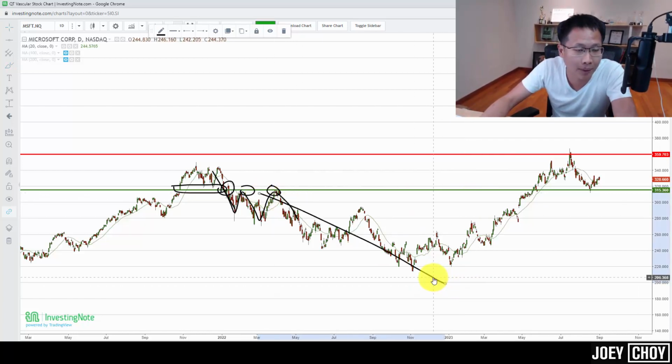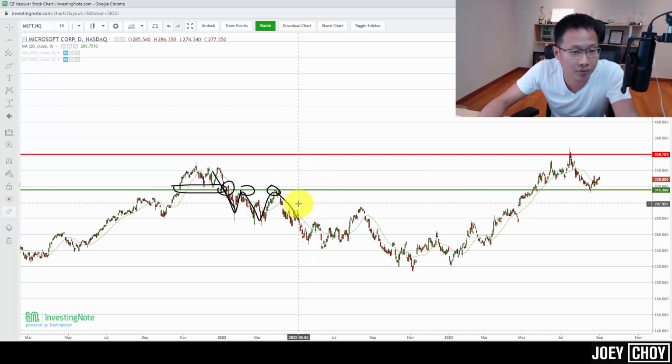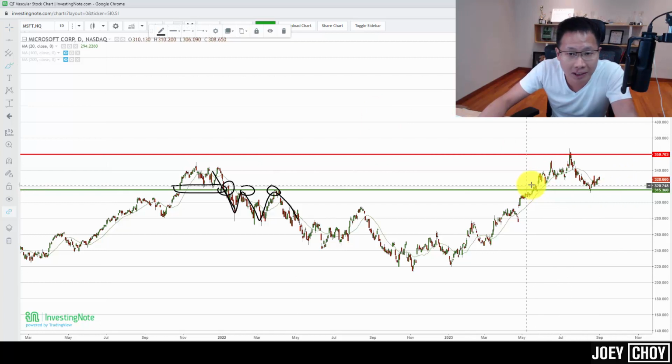So all the way back down. So that was a pretty key level, I would say somewhere around that 315, 320 level. For this stock right here, Microsoft, it was a pretty key level. So support turned resistance, and you can see somewhere around May, same thing, we broke this resistance. It was a resistance, we broke up, and it started to trade all the way back. Of course, now we are making our way back down again.